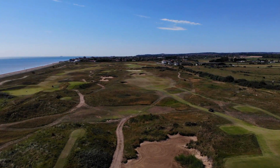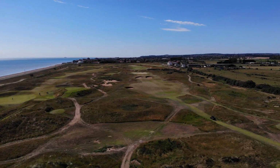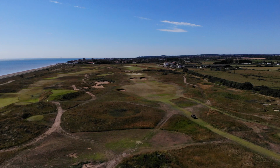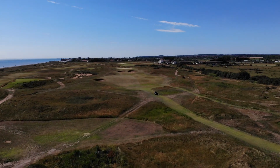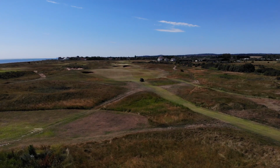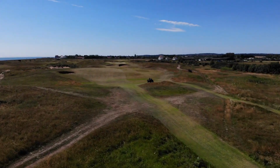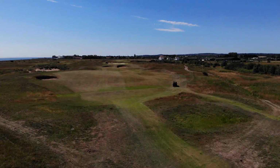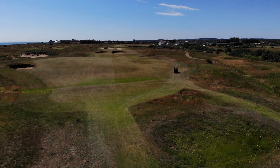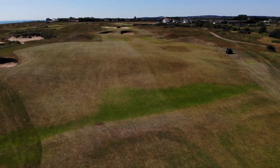So just flying over this area that's been cut down for the 1920s Black Meadow, which is the old sandy parlour green we're just flying over just now. It's going to be quite rough, I'll be honest, for the competition, but back in them days, nothing was at the standard where it's at just now, so we'll put a bigger hole cup in its place just to kind of compensate for that.